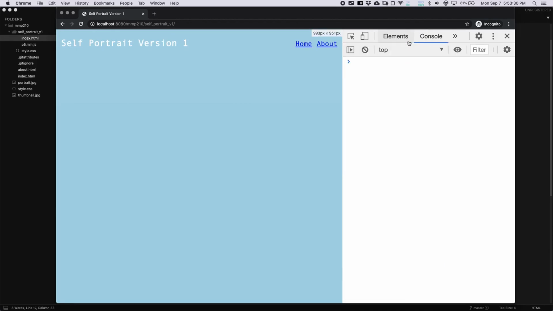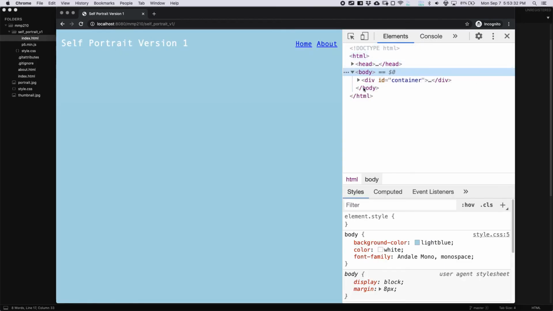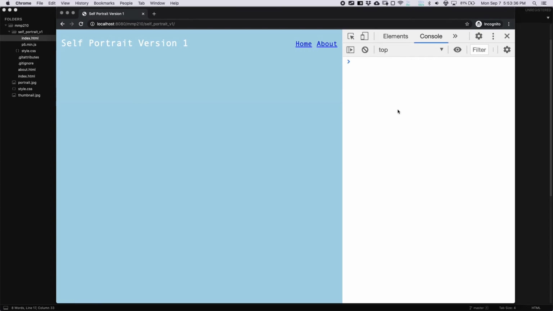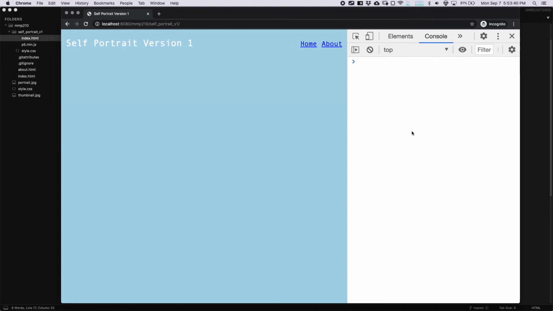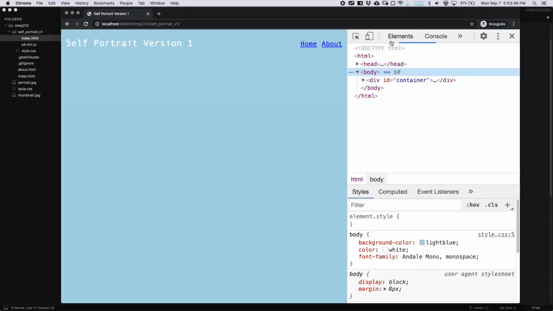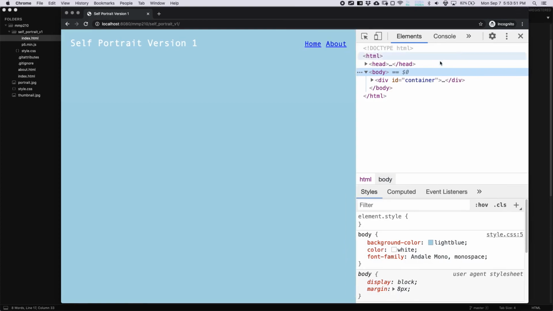So I can go back and forth between my HTML and CSS down here, and then my JavaScript. Any errors or messages or other things like that are going to show up in the console over here. And I'll be using that throughout the semester, so I'll point out other things that we can do with that as we continue. So I'm actually going to open the Elements tab for a second because we are going to see something in here that we want to take a look at, and then we'll go from there.